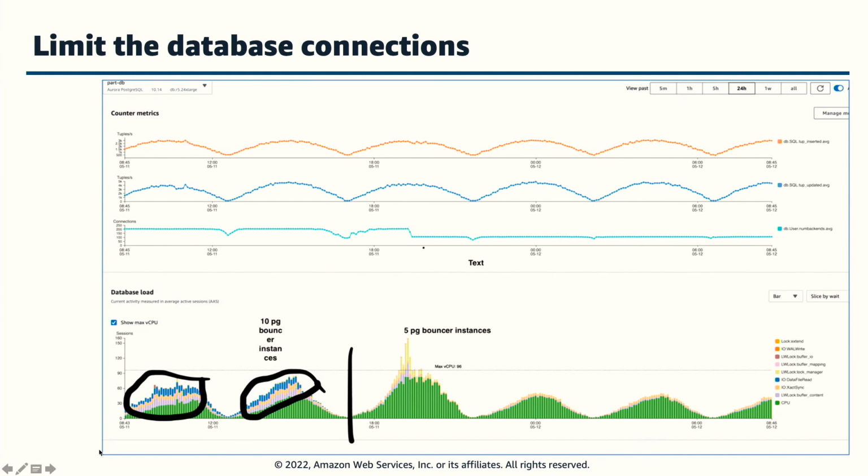The interesting thing here is, if you look at the left-hand side, where we have more connection pools, we actually have the same amount of inserts and updates as the right-hand side. So having 15 PgBouncer instances all configured the same way versus having 5 PgBouncer instances pretty much gave us the same throughput. The observation here is that having more PgBouncers, and essentially more connections, is not going to help you increase throughput.